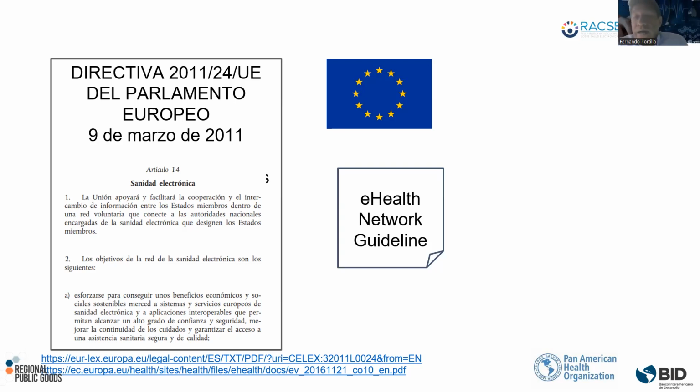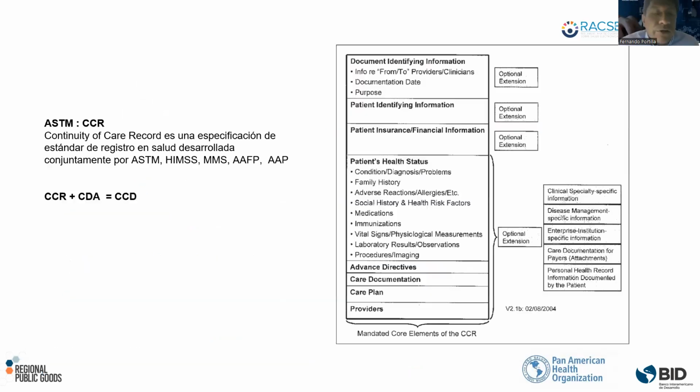health care records. So the results came up, and the European Parliament gets the support from an open organization that starts working with these results, and we are going to see immediately what happened with this. So this is on the European side. Now, the Americans on their end were also working on putting together a summary. And one of the first ones that is known is the CCR, Continuity Care Record.